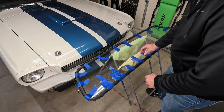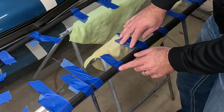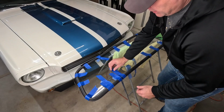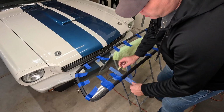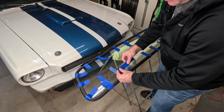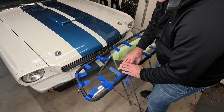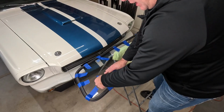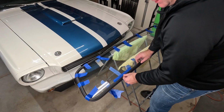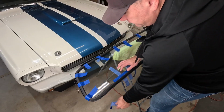So what I want to do now is take all this tape off, because I don't want this tape getting in between the seal and the truck when we put this in the truck. You can pull it out, but I don't want it stuck in there in case I don't get all of it out. So if I get all this off of here, we'll be good, but I don't want to completely lose the tape. What I'm going to do is tape it like this, just to hold the seal on the glass so it doesn't fall off. It's not likely to, but I don't want to risk that, because we need to put the rope we're going to use inside this lip of the seal and run it around so that we can put it in the truck.